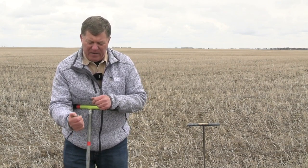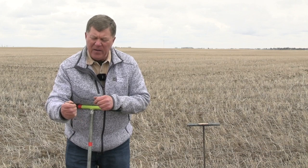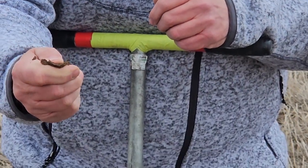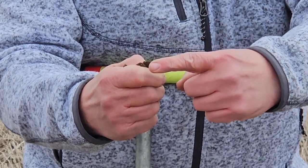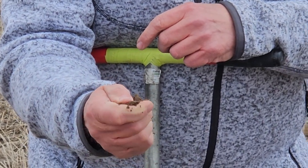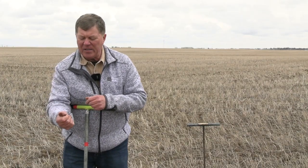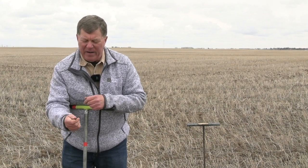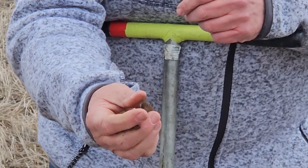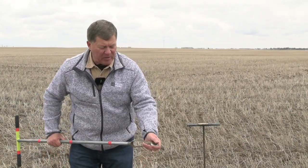The next thing you do is work the soil and handle it. Is it really plasticky? No, it's not like plastic or putty. And then try: can I make a ribbon? Well, it makes a weak ribbon — it's not a good ribbon, which would be an inch to an inch and a half long and would start to curl. But it does make a weak ribbon. If it makes a ribbon, even a weak one, it's going to be between 50% to 75% of field capacity. This isn't a real good ribbon, so with experience I'd say this is probably around 65% of field capacity — the soil isn't fully charged.